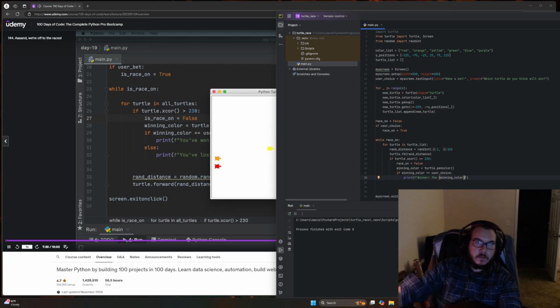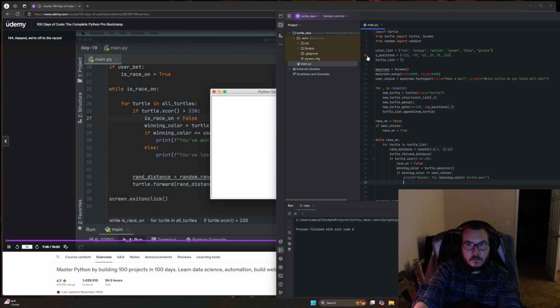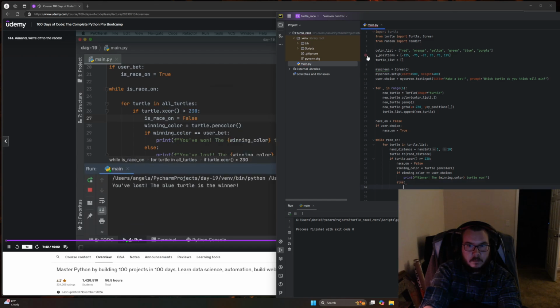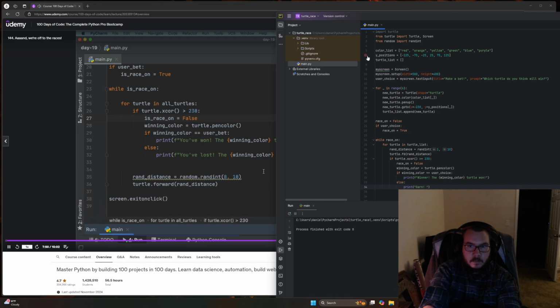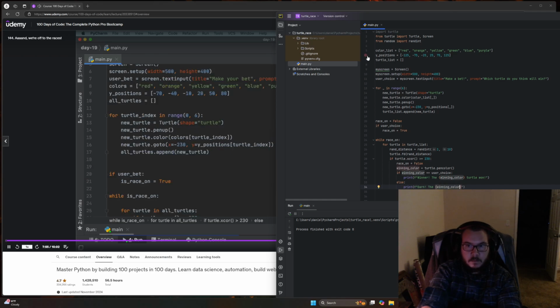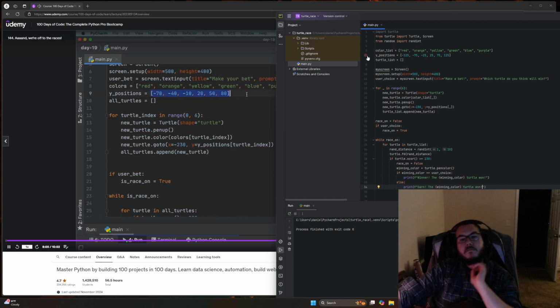And again, I'm going to bet on the red turtle. And I'm going to speed up the playback speed of this race when I'm editing this video. And now the game has ended, and you can see that the blue turtle is the one that first got its head across the finish line. And it tells me just as much. I've lost, and the blue turtle is the winner. So we've now used Python Turtle to build a very simple turtle racing game. And we're starting to use these X and Y positions in the turtle coordinate system.